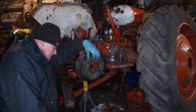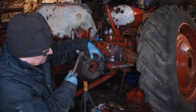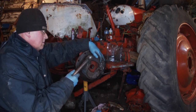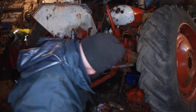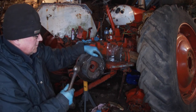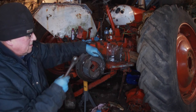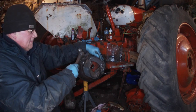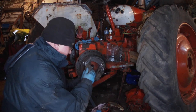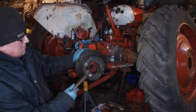Get that one sitting on top of it nearly. Just get to go that way, wouldn't it? Springs off enough gear to let it do what I want it to do. Ta-da!